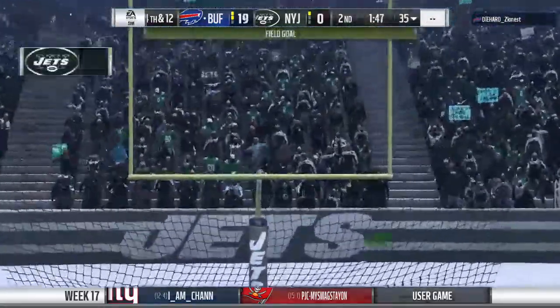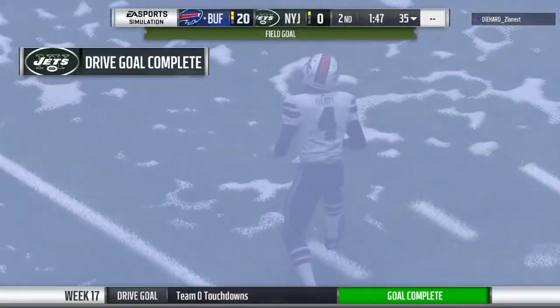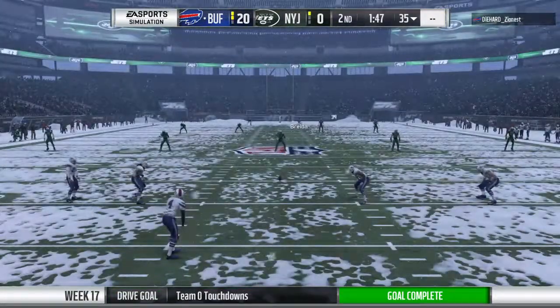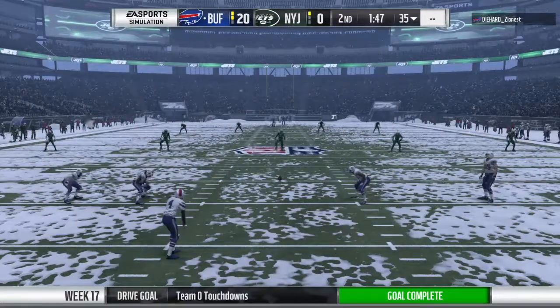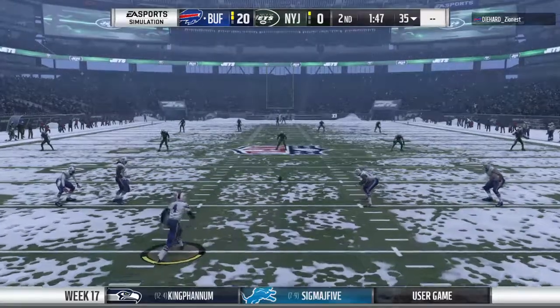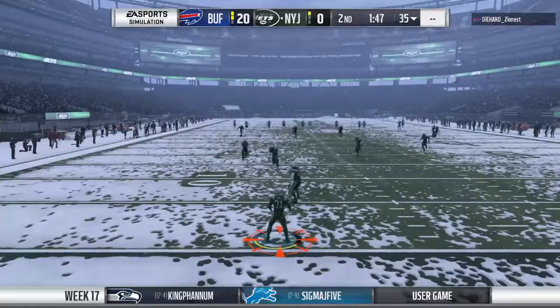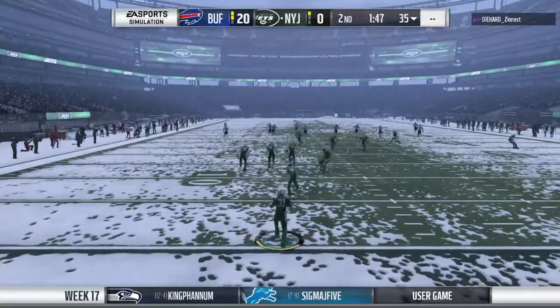And Elliott puts this one through, and the lead now increases to 20-0. So they had great field position, but a 3-play drive that actually goes backwards, and then they kick the field goal. And I think the key phrase you just gave us, a 3-play drive. Had the momentum, great field position, unable to move the football.